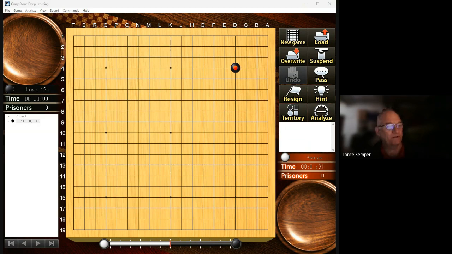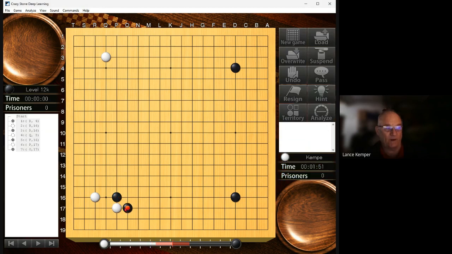So I'm the White Stones. This is Crazy Stone. Last game, you can see my cursor, I started here. This time I'll just start here. Random stuff. And I'll, again, not play a 4-4. And then we'll change that. I'm going to play this way.